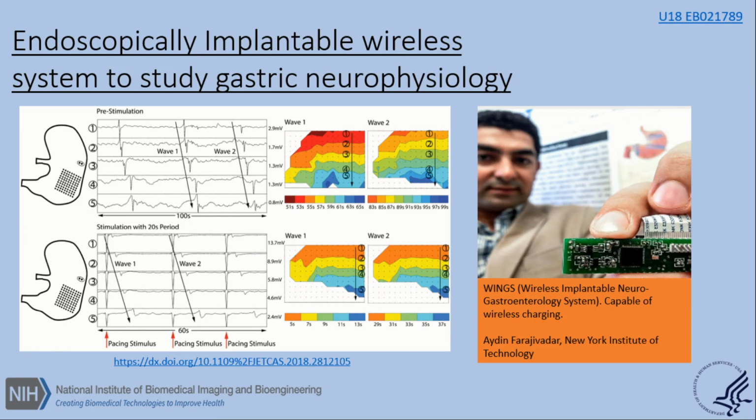Similarly, this may be another area of interest to you, and this is endoscopic placement of a wireless neurophysiology capability. Okay, so you put this sensor into the stomach, and then you can study gastric dynamics from that point on, neurological signals, waveforms, and so forth. It's very small. I mean, you just sort of go and put it in there. These are the kinds of things we can put into patients when they're ready.